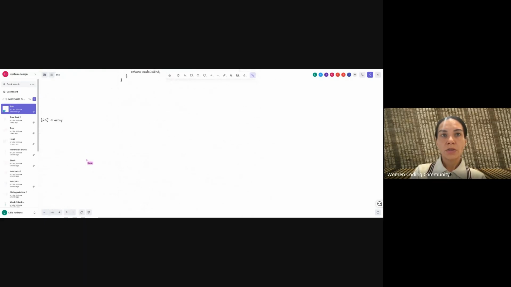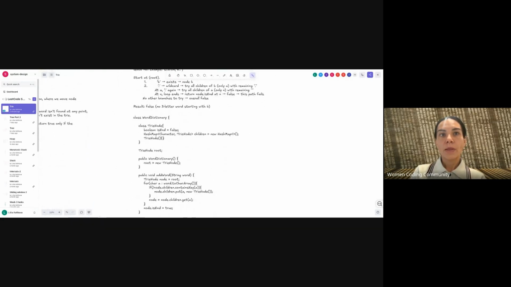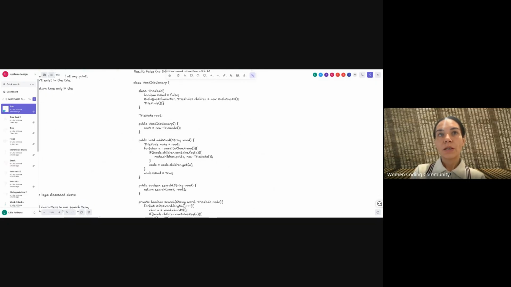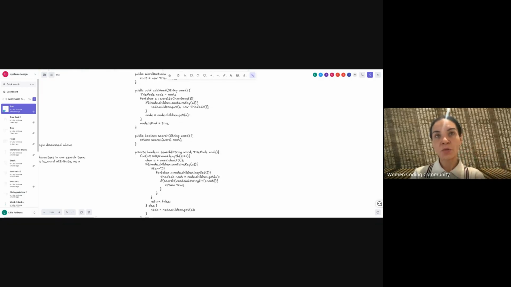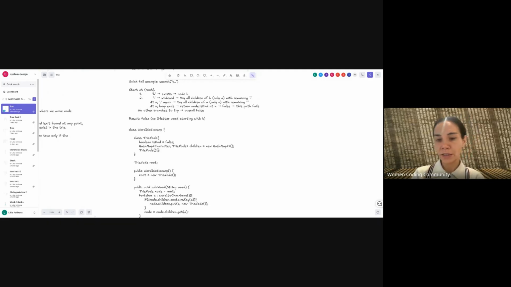Here is the code. We will have our trie node again the same way: a hash map from character to trie children. There is a constraint of 26, so we potentially could use an array. But I will share it later because I don't exactly remember how I implemented it, and it will be a slightly different implementation for insert and search. But it is just implementation, folks. It's not something you are obliged to use during the interview. Just for the sake of knowledge, I will share it on Slack.